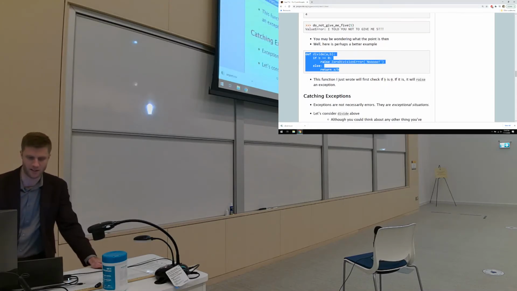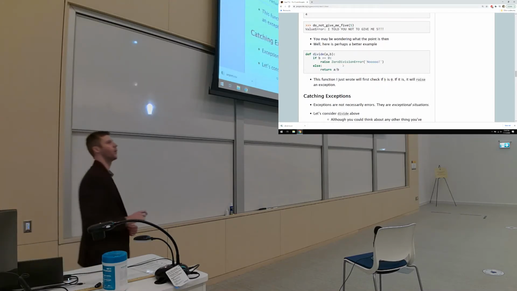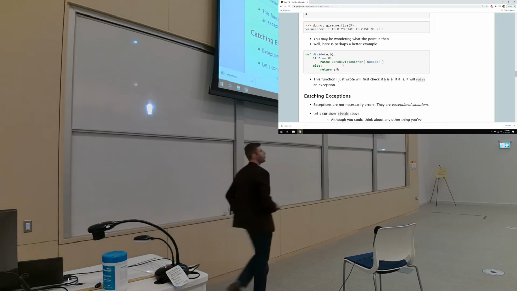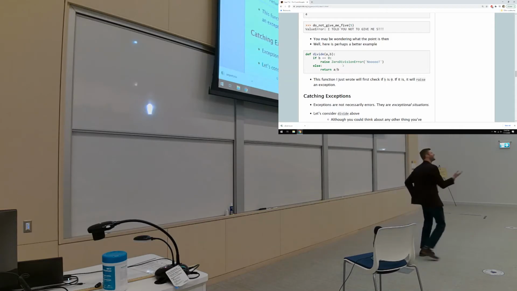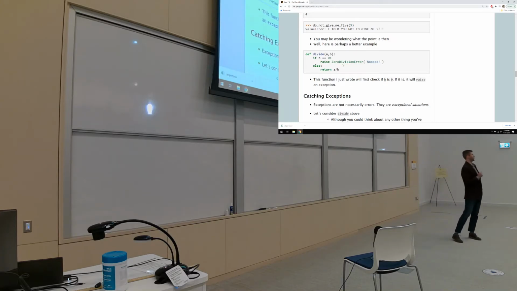Here's another really good example. A much better real-world example. You write a function called divide. I know that you already have the division operator, but let's say you had to write this function. Because someone had to write the function for divide. Someone had to write the code to tell the computer how to divide.